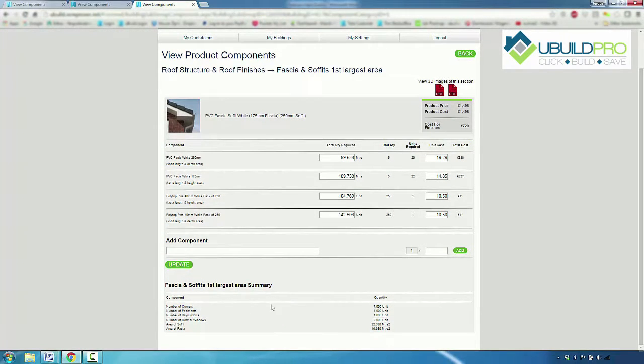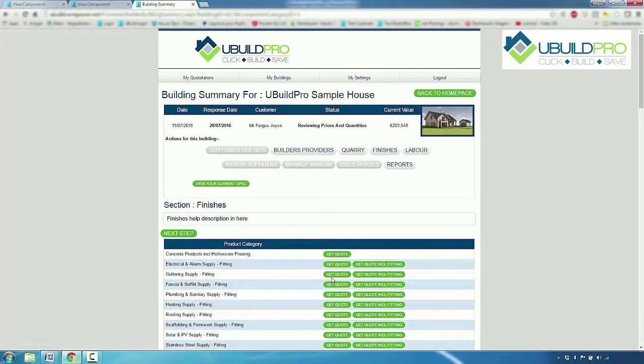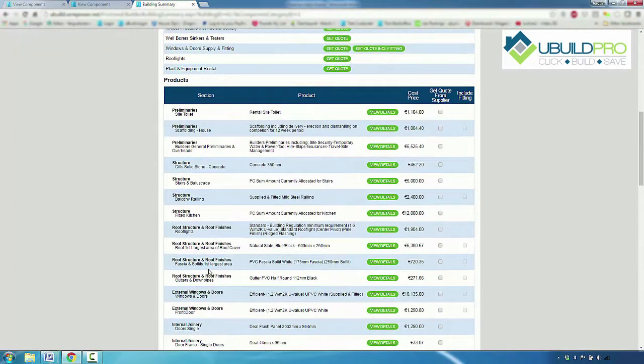Again, you have the main areas for reviewing, and you have PDF images if you want to have a look at that. You can add a component if you feel that we're missing one, you can add that in and add the price. You can now go out for a price on it as well. I'll take that roof cover and tick that box, and again that indicates to the system that I want to go out for a price on it.